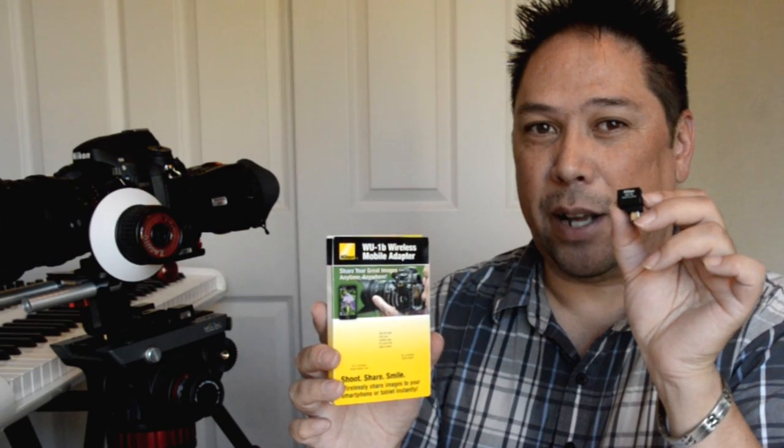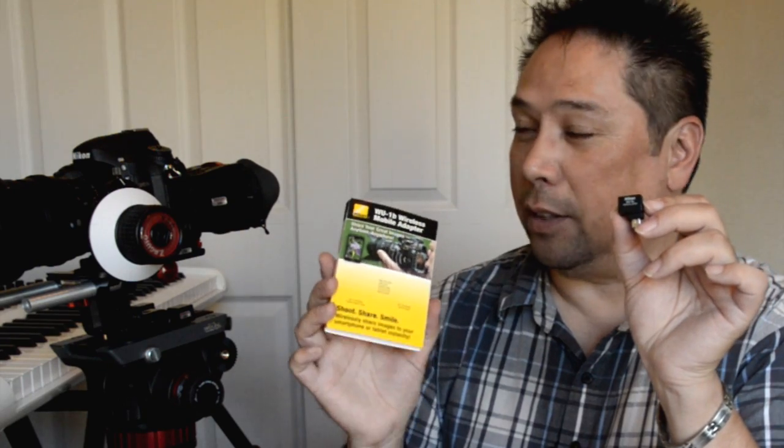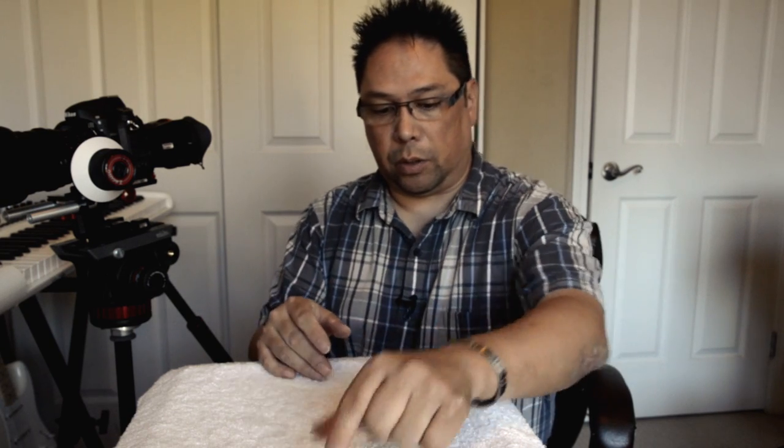Hi, this is the brand new Nikon WU-1b wireless adapter for the Nikon D600 camera. Okay, so this little piece here comes with a case. Just pop it open, fit it inside, close it. Your strap, if you're using one, will slide through here. I don't think I'll use it because I don't use a strap that often. Probably should, but I don't.